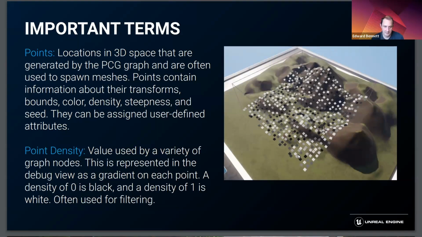So say, for example, you have a steepness value within a point. Now, we don't have a load of nodes which will change steepness. So we don't have filter by steepness. Actually, there might be some in there, but what you would usually do is pass the steepness out to the density and then use that as a means of filtering or doing other things too. So density we're going to talk about and use quite a bit in here, but it's just our working value.